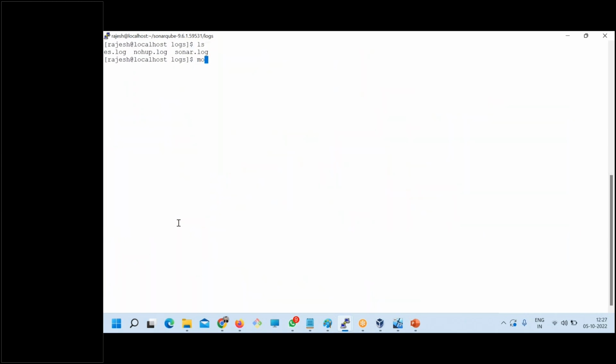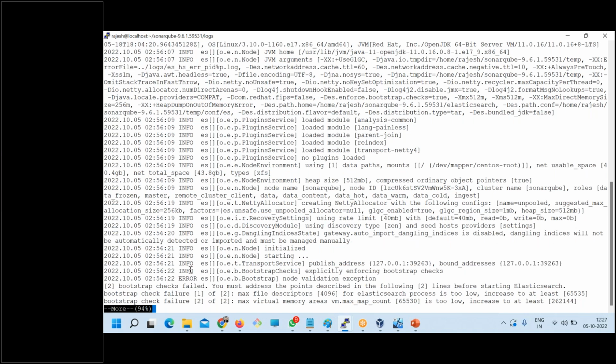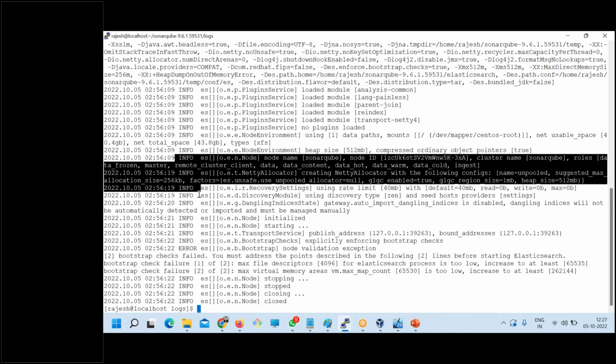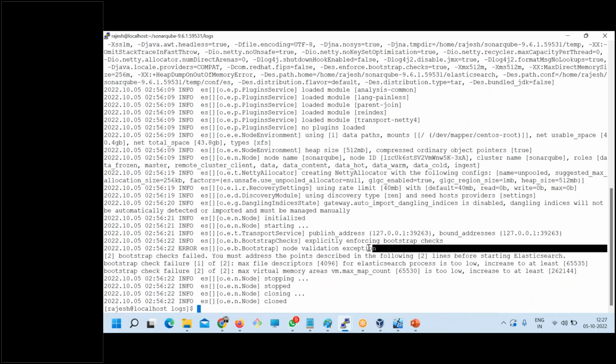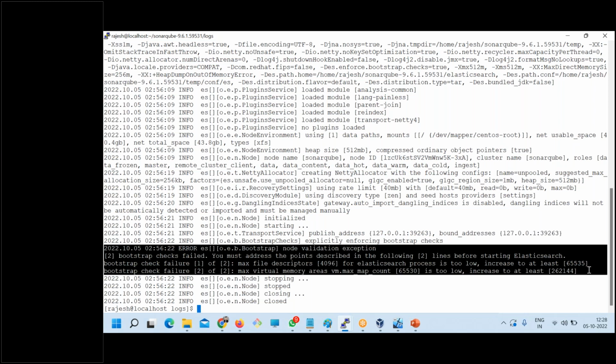So I'll go to the Elasticsearch ES log, and here if I see Elasticsearch, there are some errors which you can detect somewhere here. And if you check this a little bit, this is a known problem with Elasticsearch.